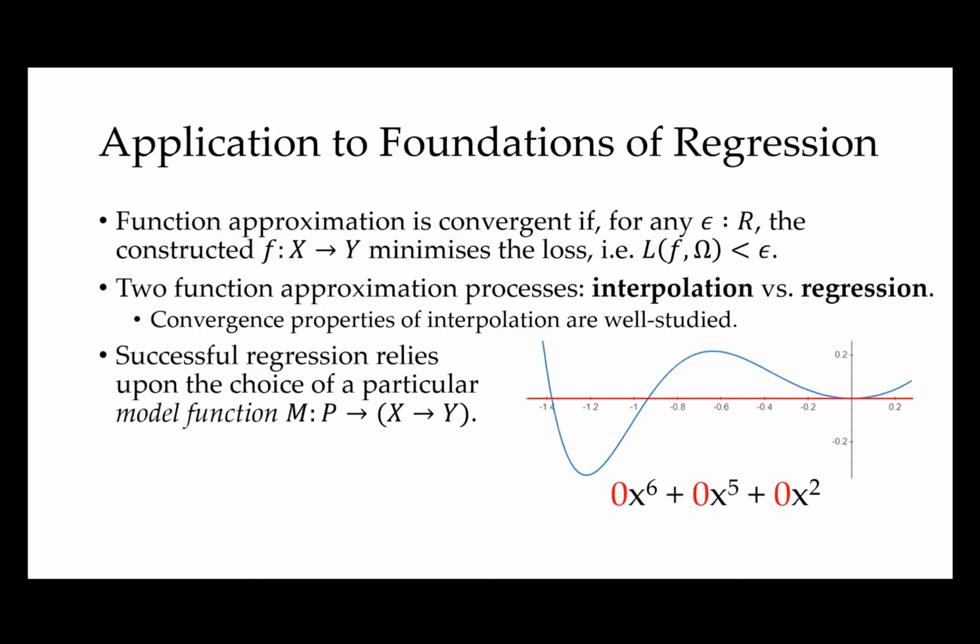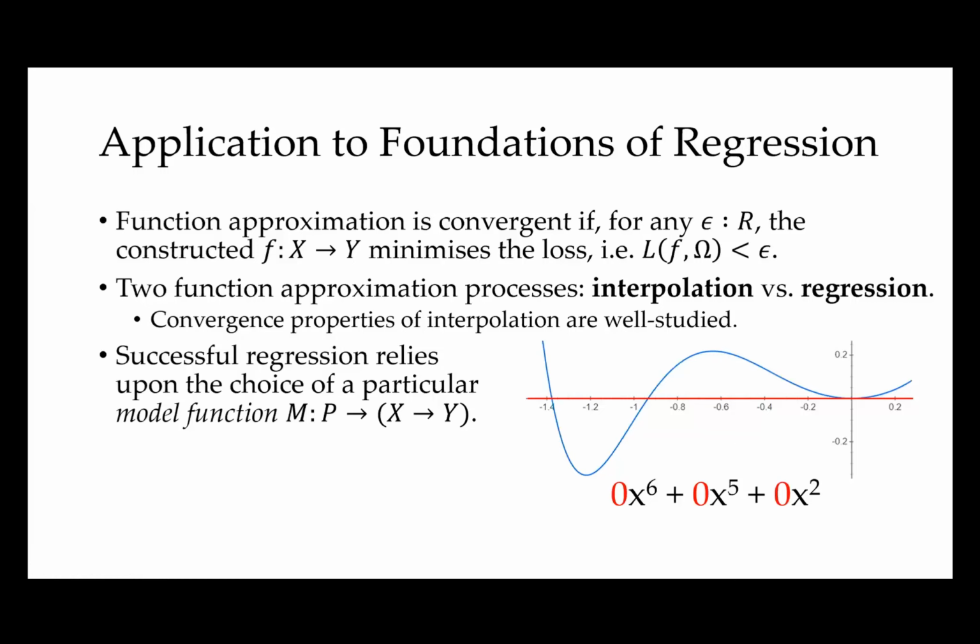The convergence of regression, however, has not been studied as much, it seems. And this might be because regression depends on an additional parameter, which is the model function. So what regression is, if we think of parametric regression, is you have some sort of function that you want to reconstruct, that you want to fit a curve to. What you have to decide in advance of regression is some kind of model function, which depends on some parameters, yeah? So for example, this function, we know that this is a good model function for it because it's the same as the function up to some chosen values of the parameters. We know that there exist some parameters that are going to perfectly fit this.